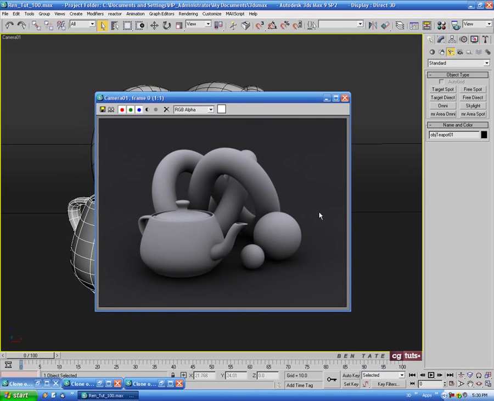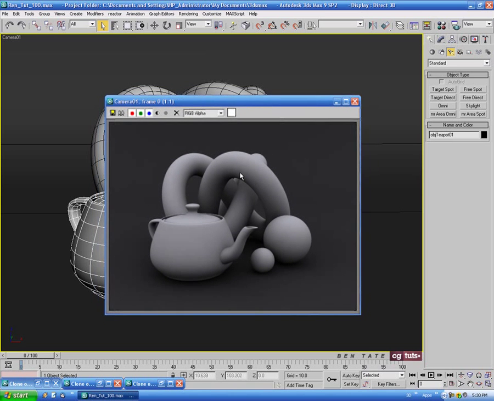Alright, so we're back to our original clay render here, and you can see it's pretty good. We don't have much noise at all, and hopefully with the compression on the video it looks pretty smooth to you, because I don't really see much noise in here at all. So that's pretty good, and that's probably good enough for your standard clay-based render for model presentation or whatever. You can still do some further adjustments to it, and if you want to brighten up the scene a little bit more, you can either use the global multiplier in the light tracer settings, or you can even just slightly brighten up the material that you have applied.